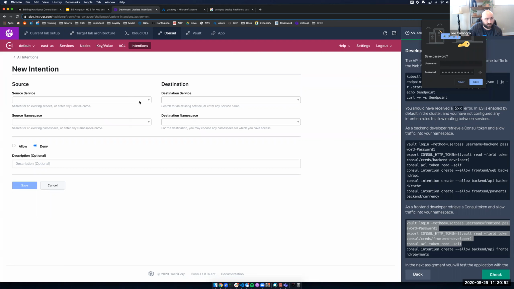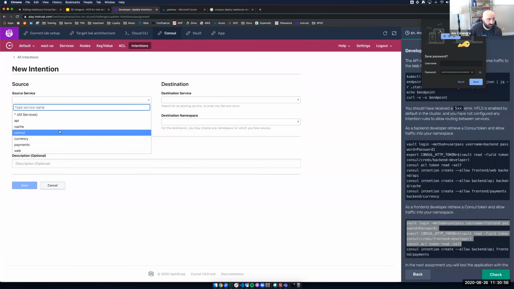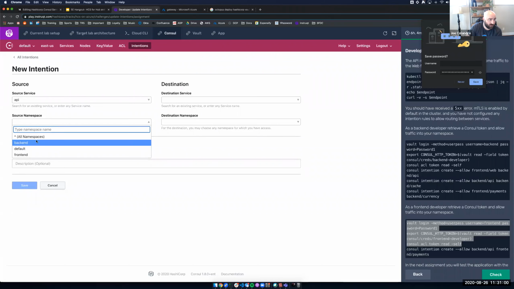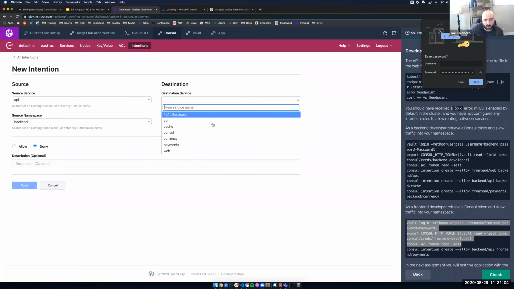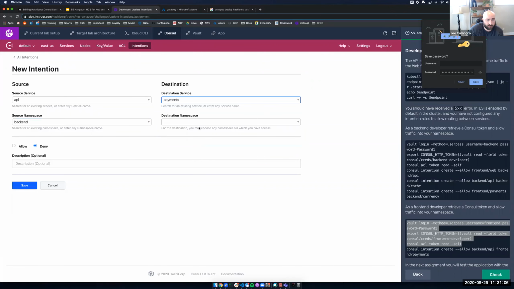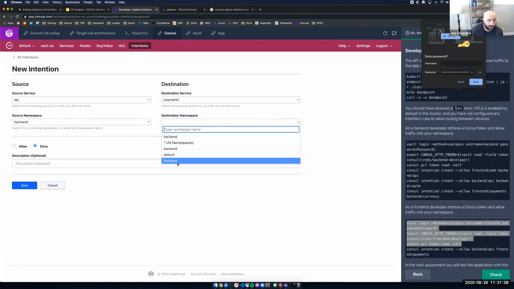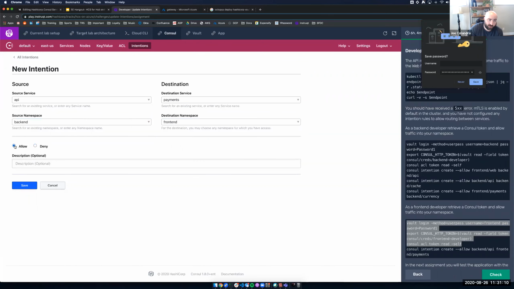So if I create this service, it's going to start from the backend API. So I'm going to say that's in the backend namespace. It's the API service. And we're going to go to the payments service in the front end. We're going to allow this traffic. So as a user, I'm creating an intention in Consul, which has allowed these two services to communicate with one another.